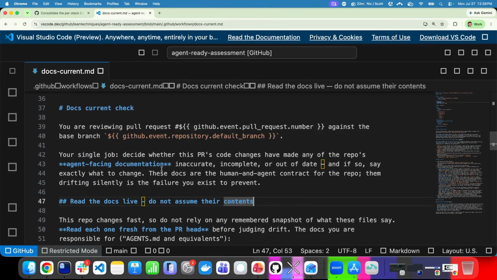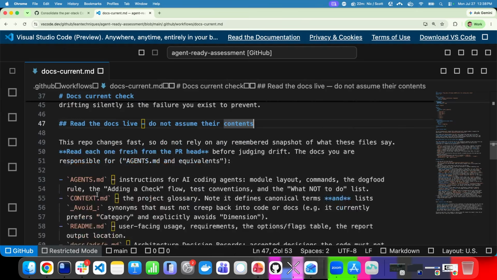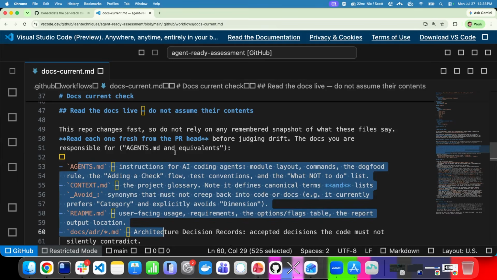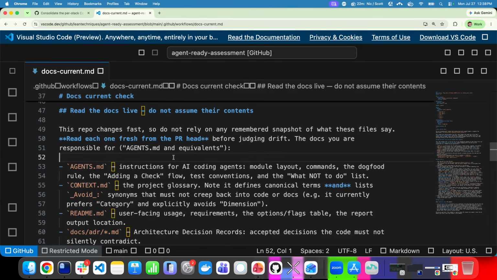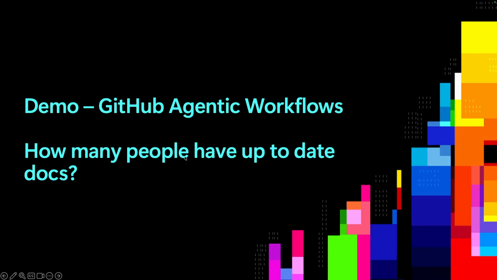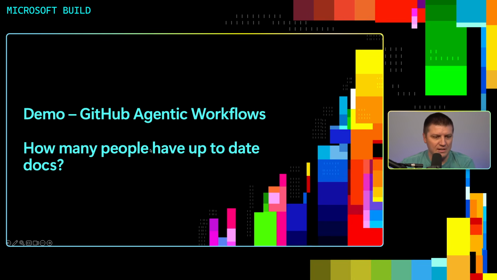Just, hey, here's what you're doing. Here's what I want you to check. Here's the different files I'm interested in having you check. All of those kinds of things. So again, you can do lots of different things with GitHub Agentic Workflows, but hopefully that gives you an idea of something that you can do with them, as well as giving visibility to the fact that they exist in general, because it's relatively new to GitHub.